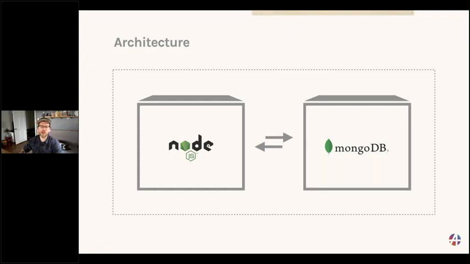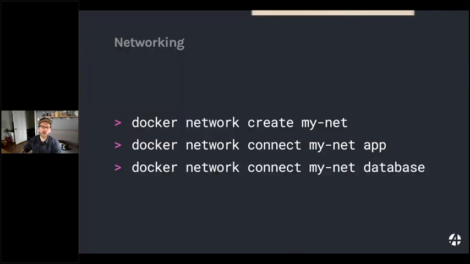So how you might start to think about this, if you wanted to use the regular Docker command, there are ways to do this just using Docker, where you create the network. In this case, I'm just going to create a MyNet network. I'm going to connect an app to it, and then I'm going to connect a database to it. While this doesn't sound terrible, it does require running a lot of manual commands, and this could get tedious as your app starts to change or grow.